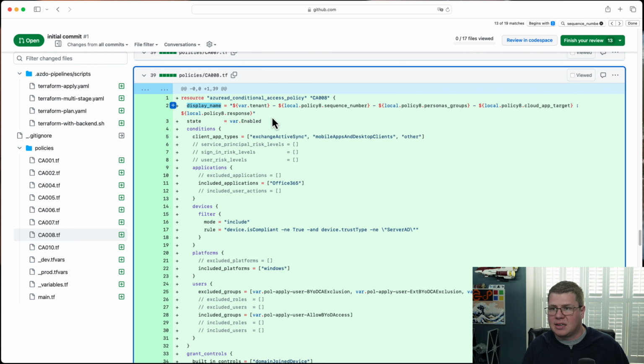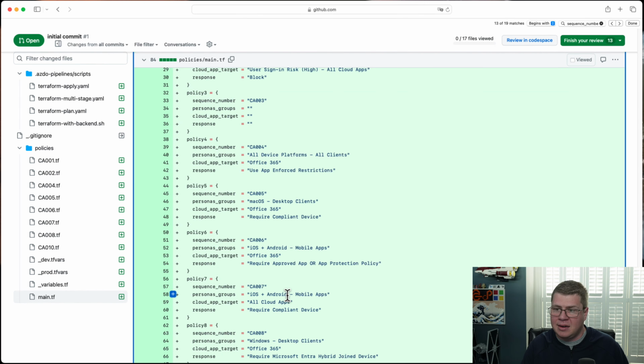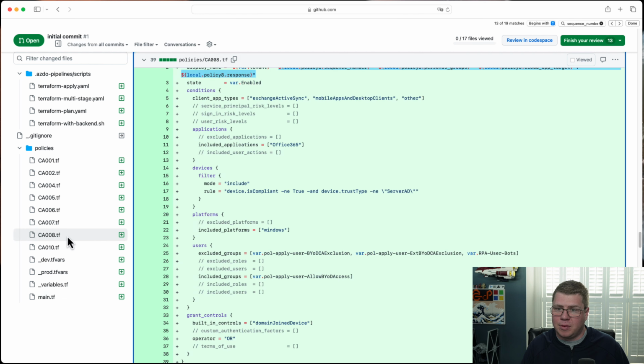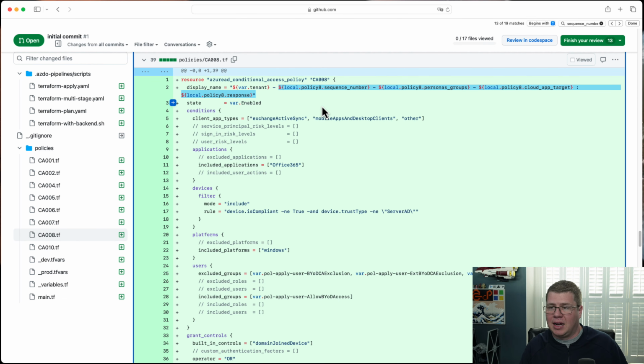So in this case, unless there's other reasons that I have yet to see, I would probably argue for, hey, let's simplify this and just hard code that in the display name, because there's really no difference between hard coding it over here in main versus hard coding it right here.